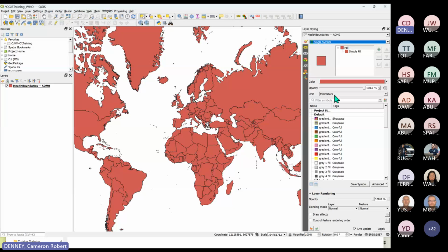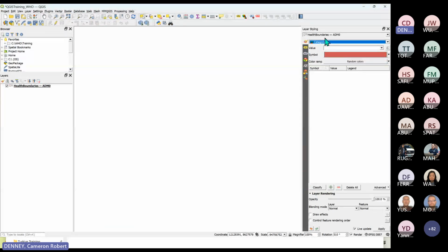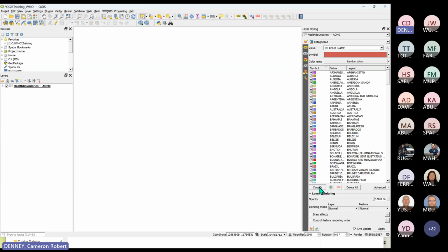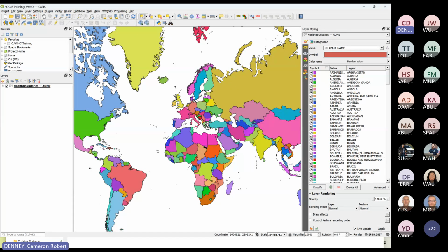We changed the colors and we saw we can customize how each one is symbolized. But then we changed the symbology method to categorized. And we chose the field admin0name. So we're categorizing these by their name, each area. We hit this classify button down here, and that will assign a random color to each area.